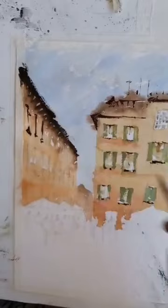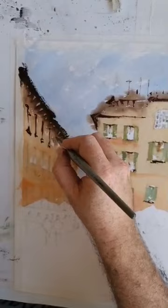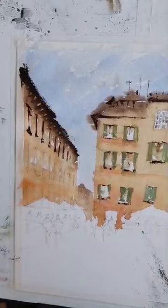Whenever paint used to go somewhere I didn't want it to, I used to freak out and think I've ruined it. Sometimes a bit too much of a perfectionist, and now I've just learned to make the most of it. Maybe it will turn into something better than what I was actually planning.